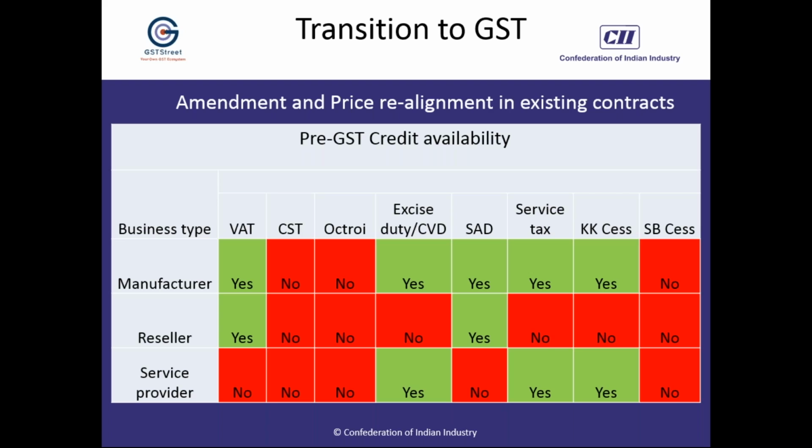And with that, then you can renegotiate the contract and realign the prices with the GST provisions, so that you will be paying taxes which will be more or less the same under the GST. The rate of tax is the same, but certain taxes which were forming a part of the base sale price are now coming up as a tax line on the invoice. So therefore, these need to be removed from the basis. And for that purpose, the existing contract needs to be re-looked into.